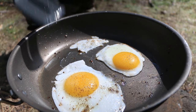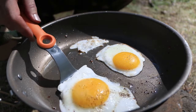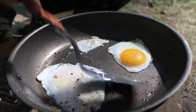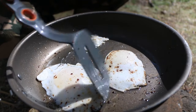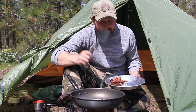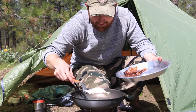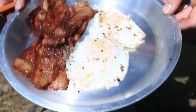All right, here goes the flip. We're gonna make it happen. Hopefully. Yeah, there we go. All right, those eggs are the way I like them. We're gonna pull them off and plate them up, give it a try. Breakfast time, breakfast time. Oh, yeah. That's what I'm talking about. Look at that bacon and eggs. Yes. There we go, bacon and eggs.